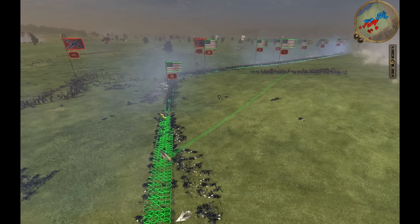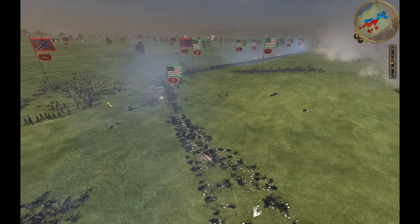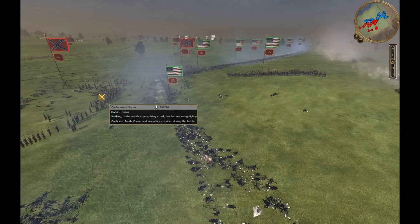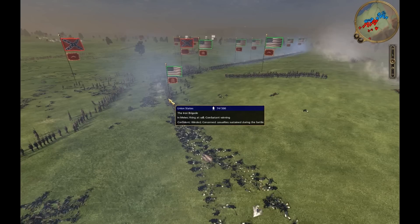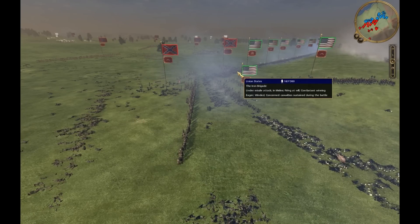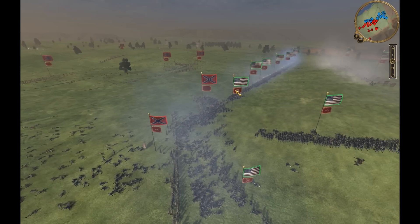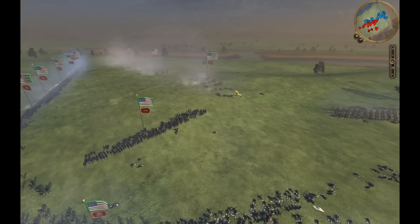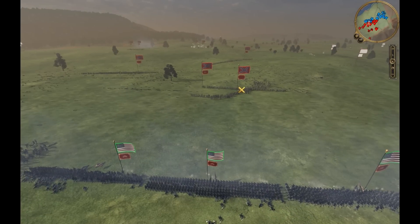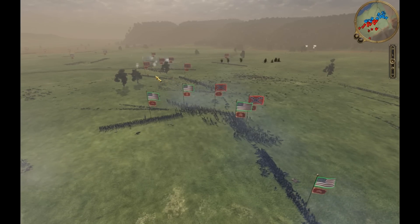This is Gettysburg all over again for them. They have to protect the left flank and prevent it from being rolled up. Some of Hood's Texans are coming in and they're going to melee with my Iron Brigade. My 20th Maine is getting there just in time to protect my flank. The timing couldn't have been any closer — much later than that and the Confederates would have quickly rolled up my line.